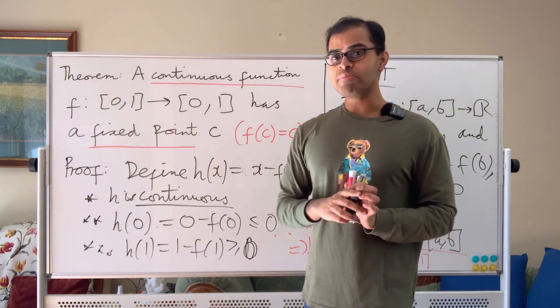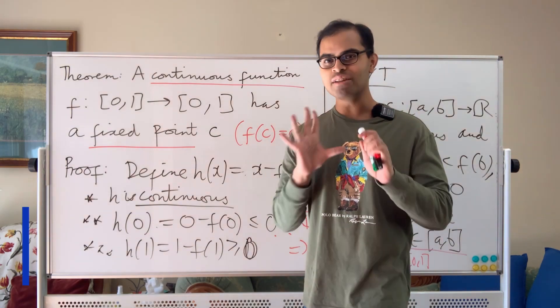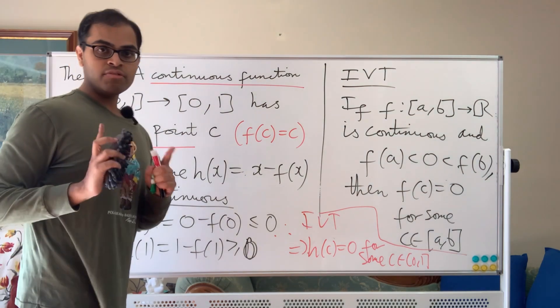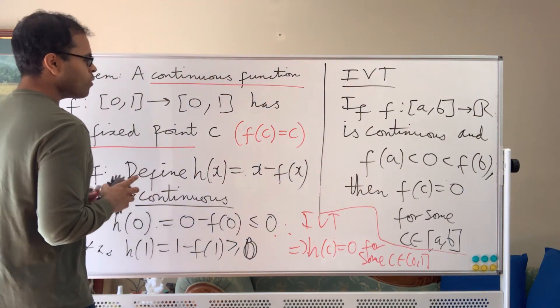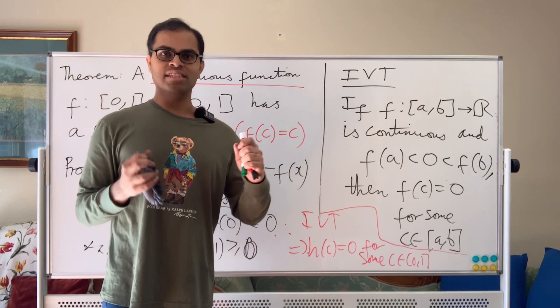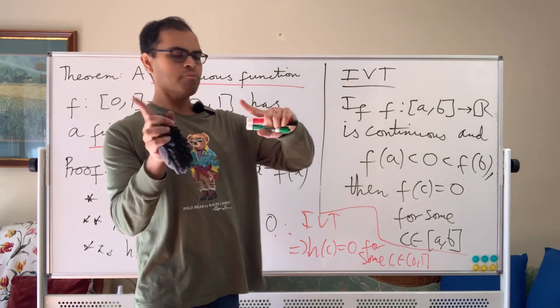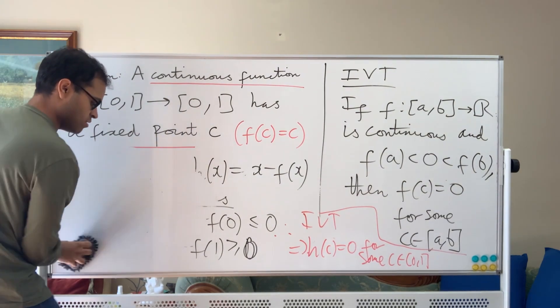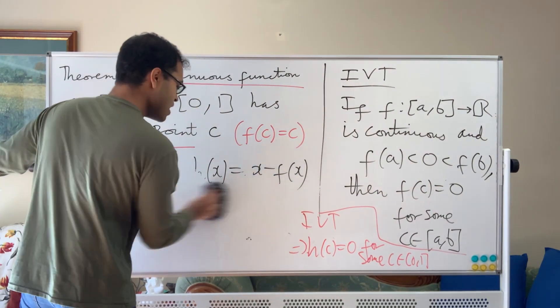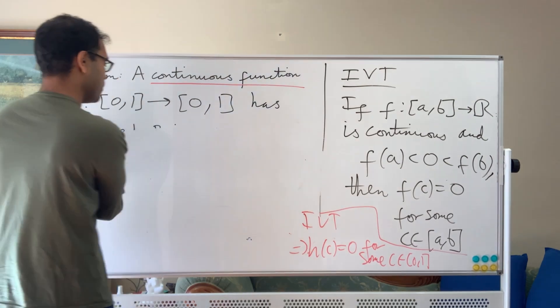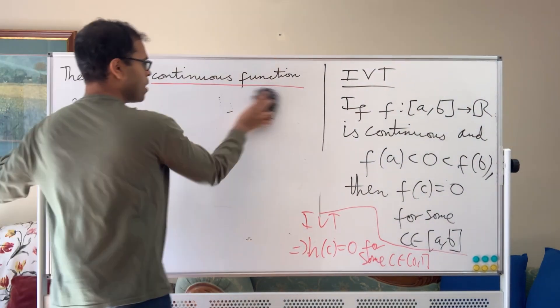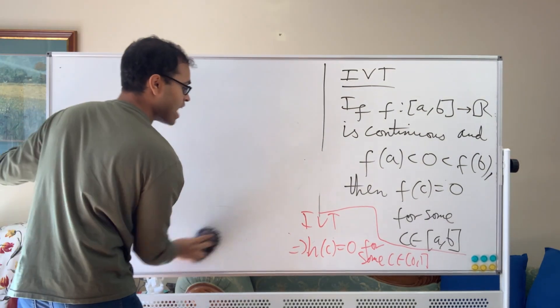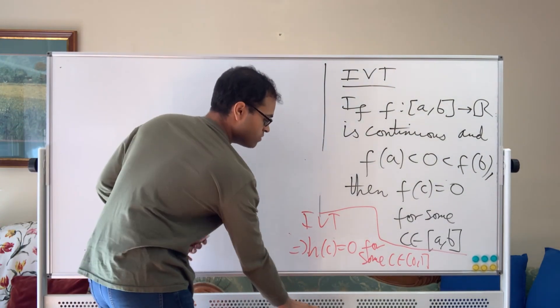I'm just going to end by talking, trying to show you a glimpse of higher math. This is graduate level math. We have shown that a continuous function from [0,1] to [0,1] has a fixed point. The two-dimensional and three-dimensional version of the Brouwer fixed point theorem, which are a lot harder to prove, were an open problem that challenged people for a very long time and led to the development of the whole subject of algebraic topology. It's a very important statement.